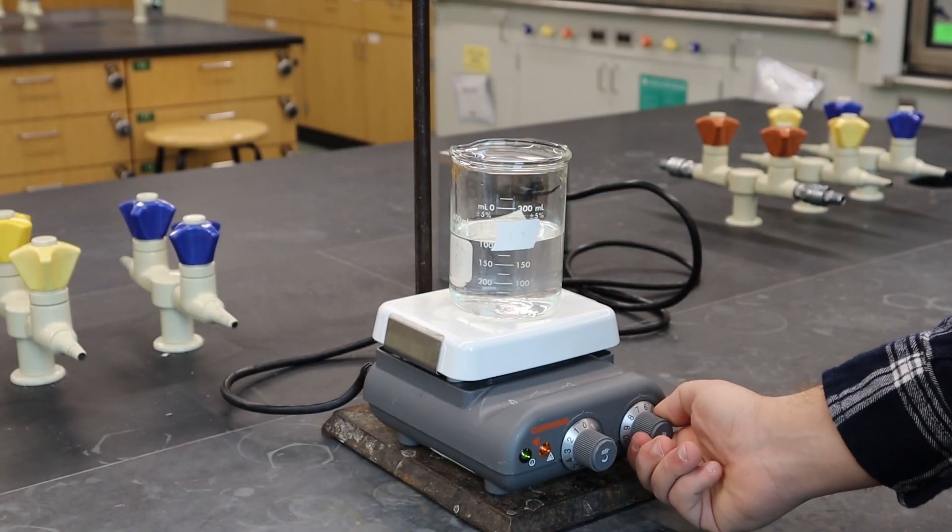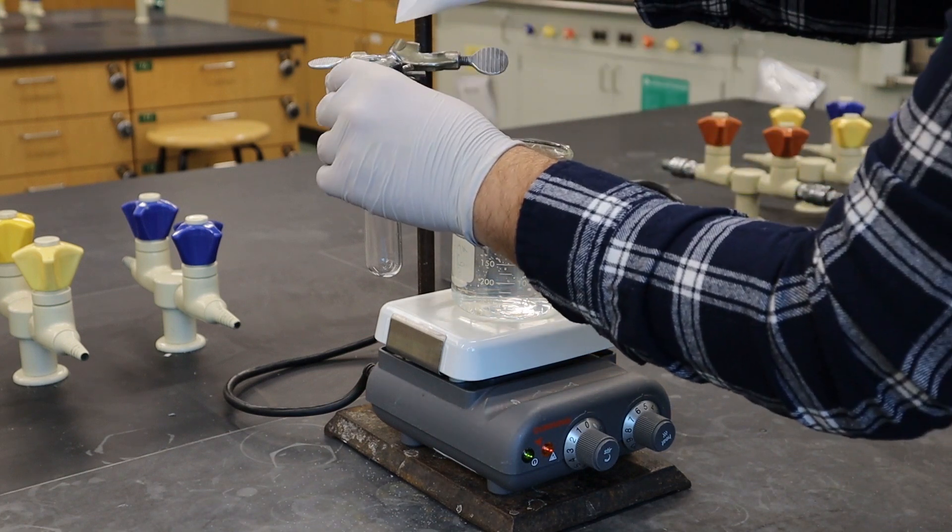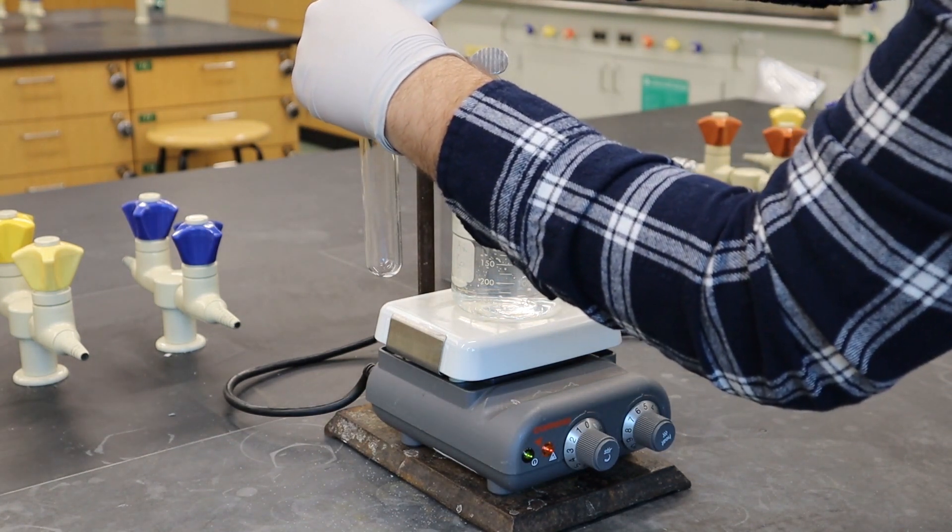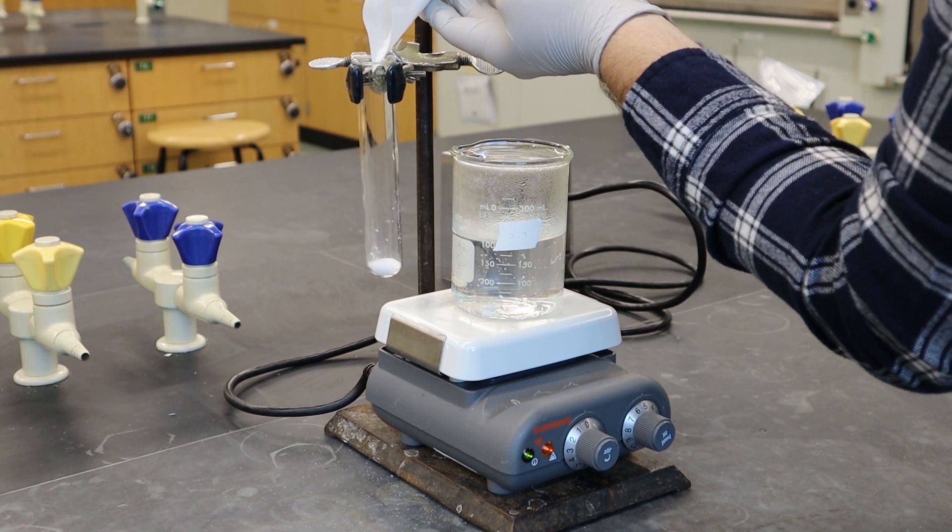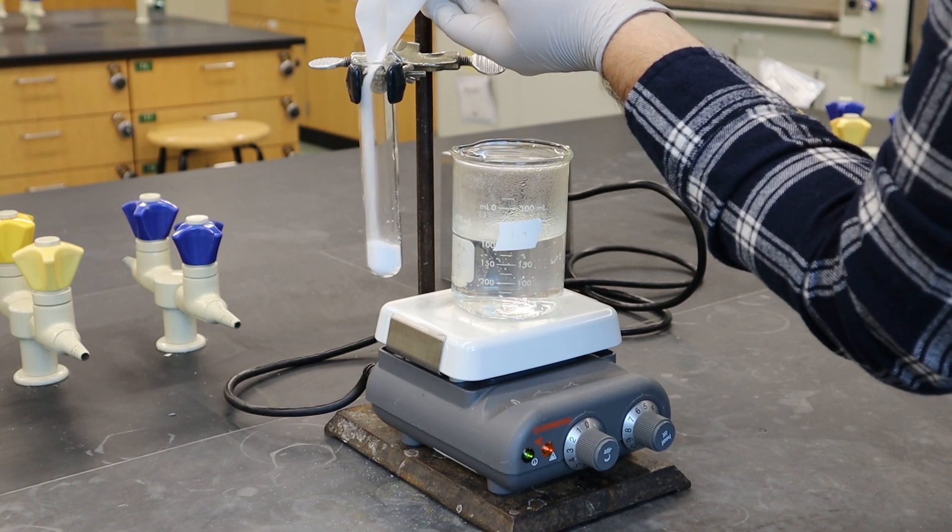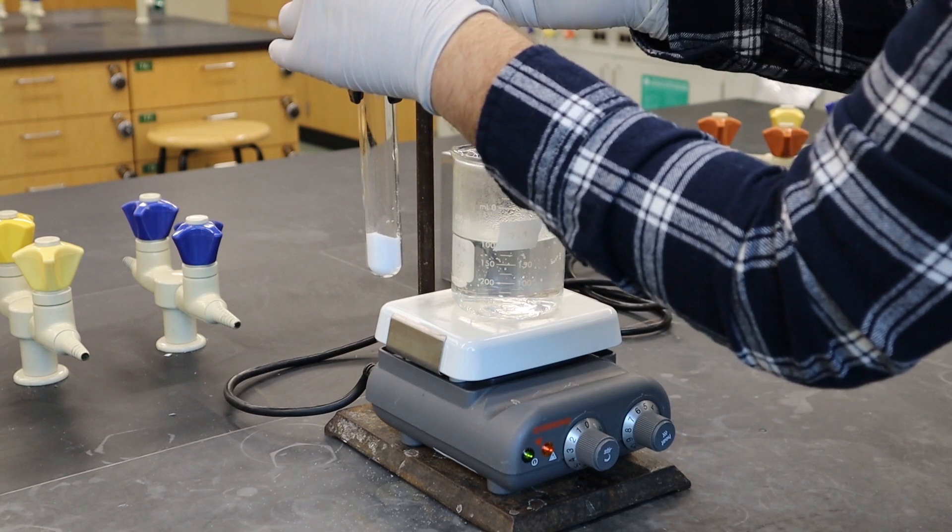Hello everybody. So we're doing the Lab 18 experiment right now and so this is the video. So first you weigh out your potassium nitrate and you get about 10 grams of it and you're gonna want to put it all in your test tube and then you're gonna want to try and dissolve it.